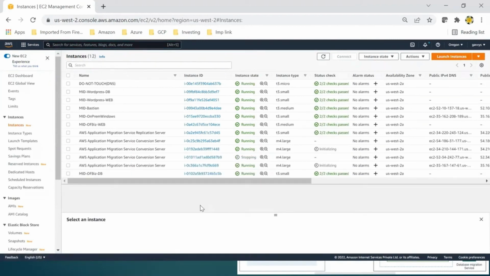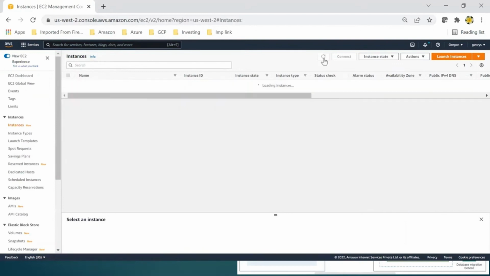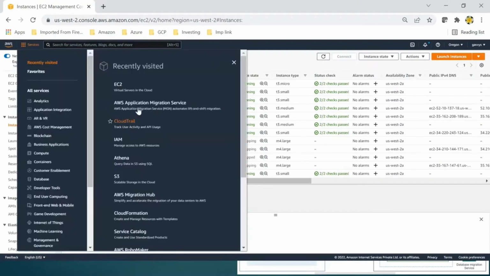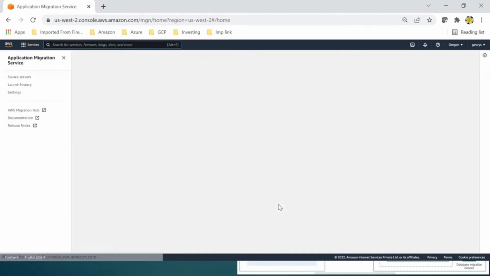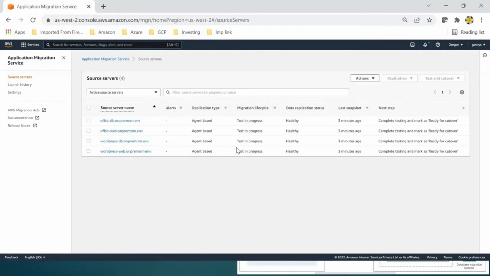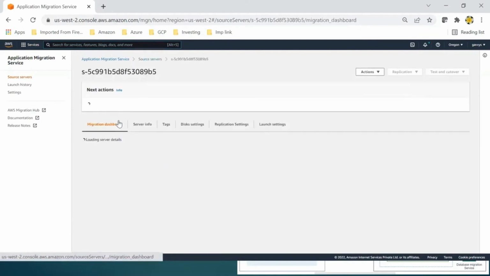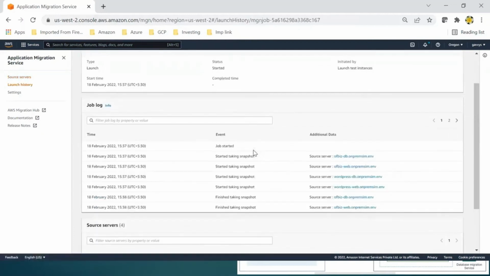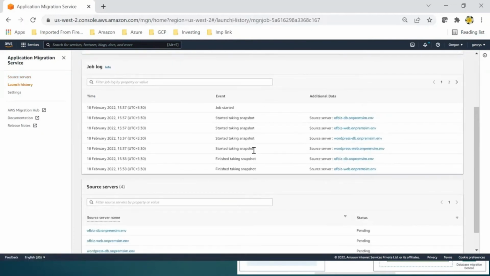These are the conversion servers being launched. Test is in progress. If we see the migration job, finished taking snapshot.